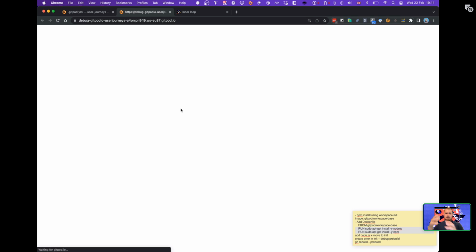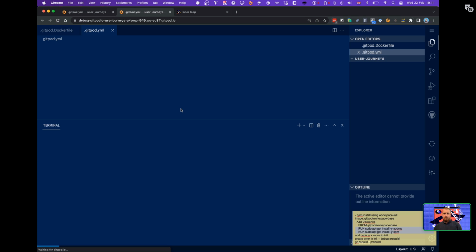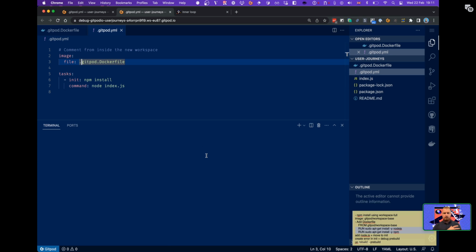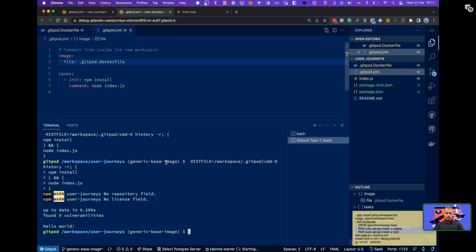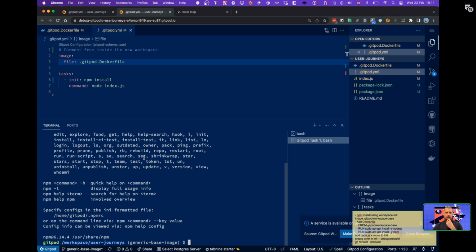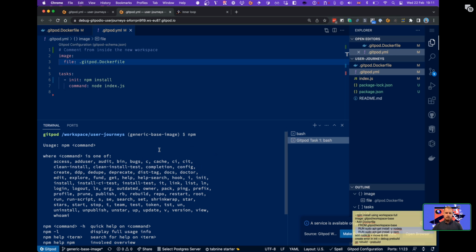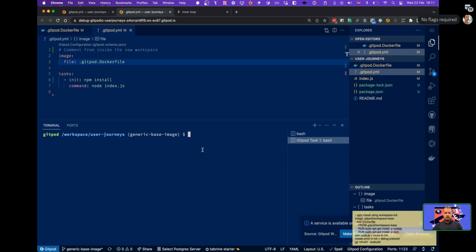What I was going to say is that because you're almost running within the workspace, you can use those tools that you've already configured also in the original workspace. So if I go over here and check npm, then npm actually exists because we've installed it. So there are some perks of that design, but it's just one thing to consider, that the file system is actually shared.